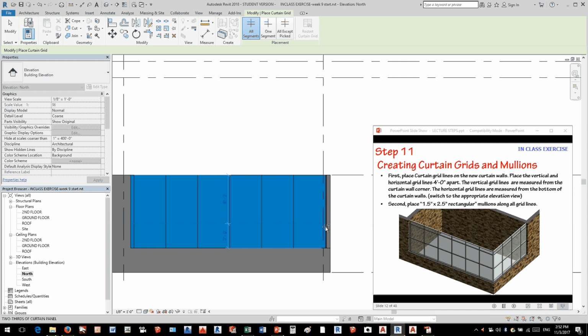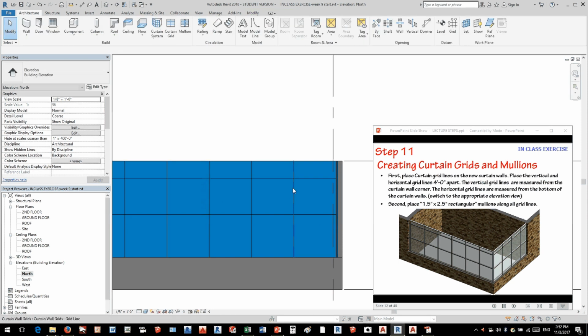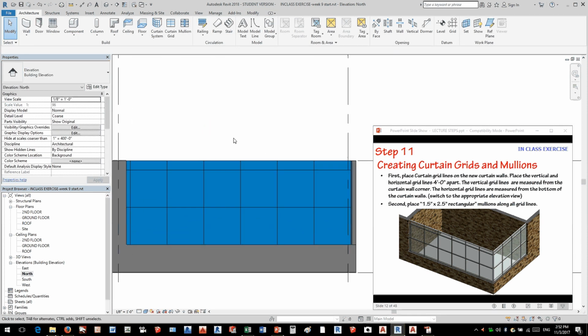So I'm going to go along the vertical, and again, we're going to go 4 feet from the bottom. I might zoom up a little bit. There you go. 4 feet, and then find another one up here. Now I don't think that was 4 feet, so I'm going to select it and make a modification. There are many things in Revit that sometimes you can't locate exactly. Just put it down, select it, and then reposition.